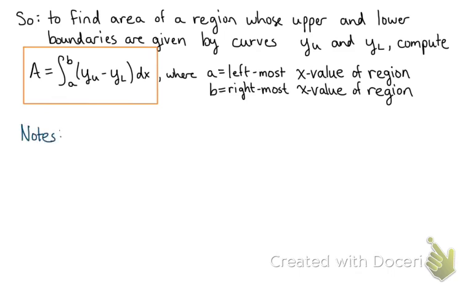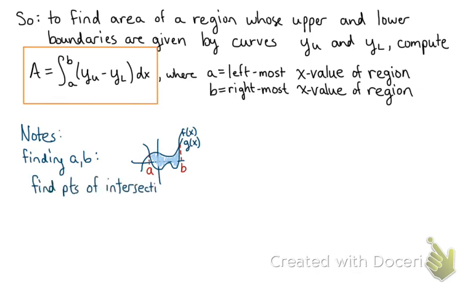Okay, so a couple of things. Sometimes when you're doing this, you're not given the a and b, the left and right hand endpoints. Right? So say you want this region here between these two curves. What are a and b? Well, they're the points labeled there, the left-hand edge and the right-hand edge of the region. And that's the places where those two functions intersect each other, because that's where the region ends. So you would find the points of intersection. And to do that, you'd be solving the equation where the two functions are equal to each other. You solve that. In this case, it would probably have two solutions, x equals a and x equals b, and then you found them.